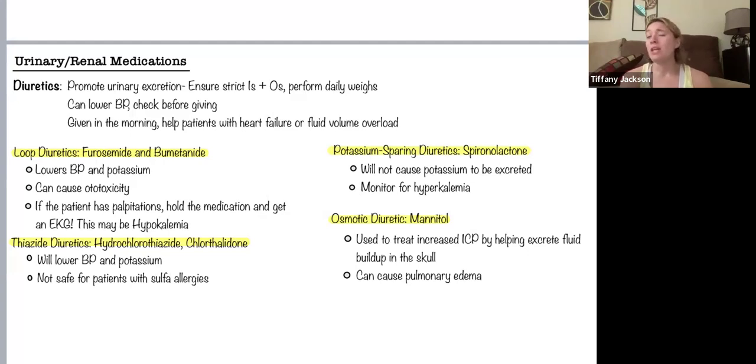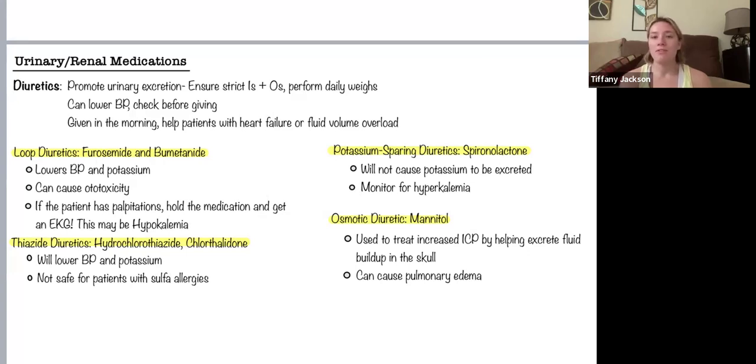If the patient starts having palpitations or EKG changes, those are indicative of hypokalemia. So if a patient is on this medication, it might be a good idea to have them also on a potassium supplement. Again, that's more so for heart failure. Diuretics also are given to patients that are in a little bit of renal failure because it's going to help get things out as best they can. All right, and more so the earlier stages.